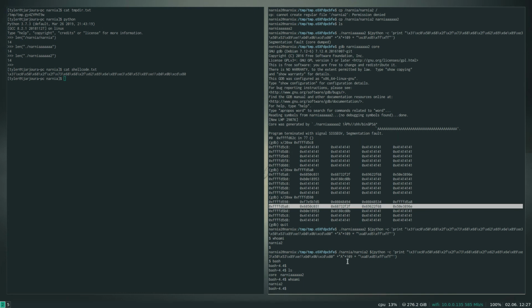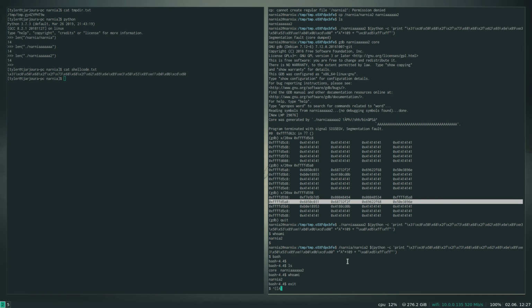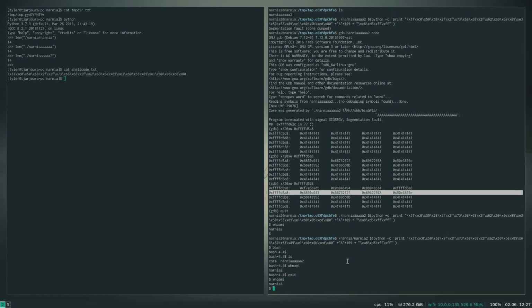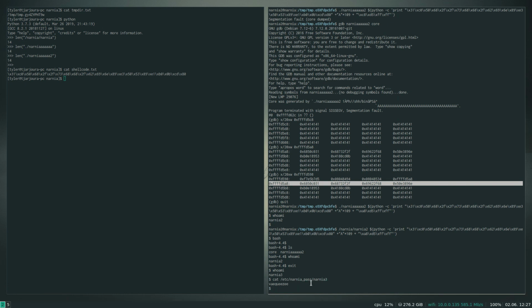There we go. Maybe executing bash changed something? Huh, that's okay. Whatever. I can't explain that, but it doesn't really matter. There's the password.